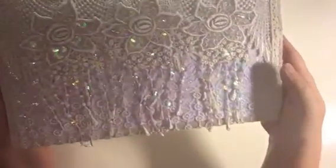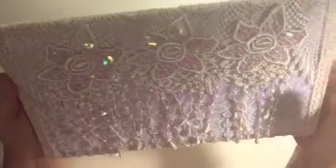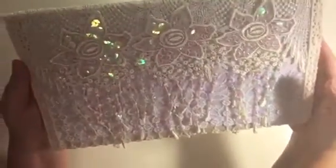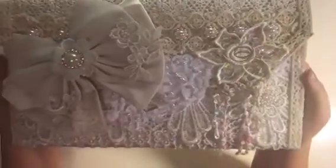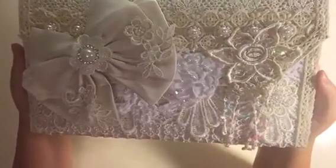So here's a little bit closer view of that trim, and hopefully you can see that. And then a little bit closer view of the front with the bow. And a little bit closer on the inside flap.